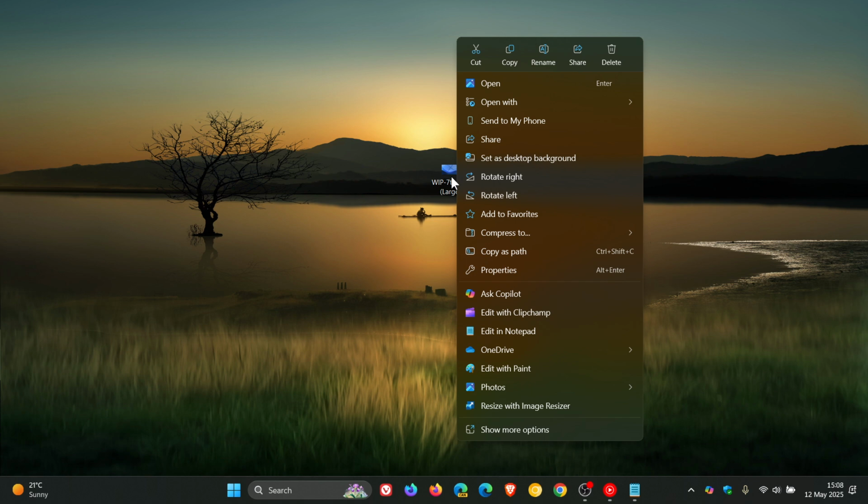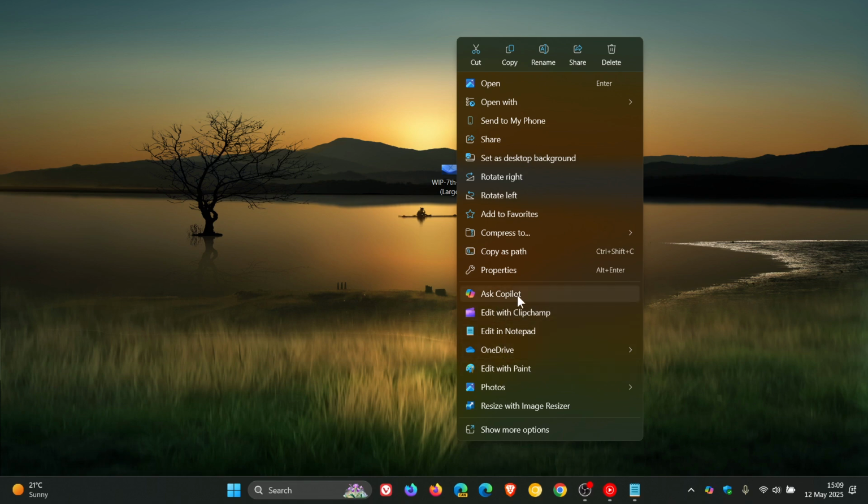Now, the right-click context menu, when Windows 11 rolled out, was once a minimal, decluttered hub of shortcuts with regular actions. And as you can see over time now, Microsoft is injecting a lot of entries into the right-click context menu that I think a lot of users, including myself, are finding unnecessary. I actually don't use any of these, Ask Copilot, Edit with Clipchamp, Edit in Notepad, Edit with Paint, at all. And there's no option to remove these.